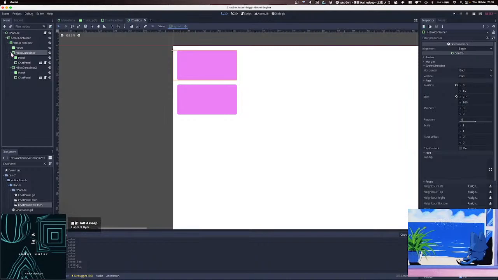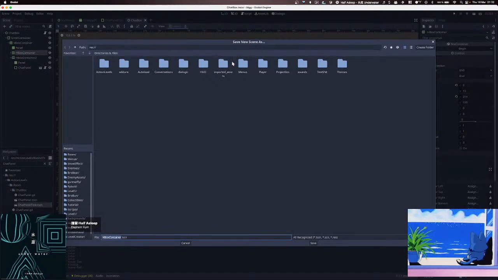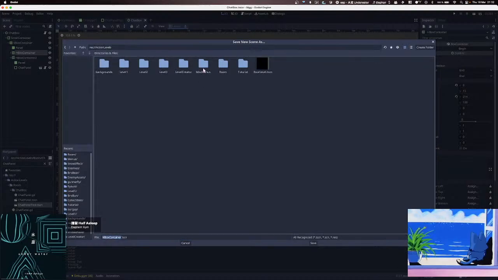the free walks. Okay, this needs to be its own node. What am I gonna call it? First, it needs to go in action levels. Room.